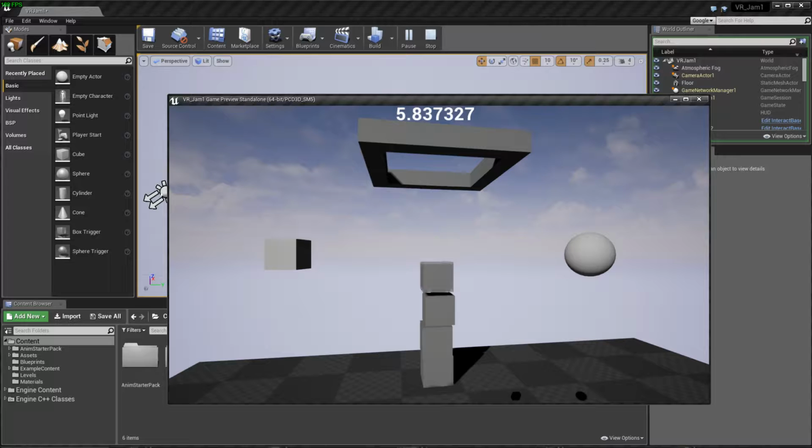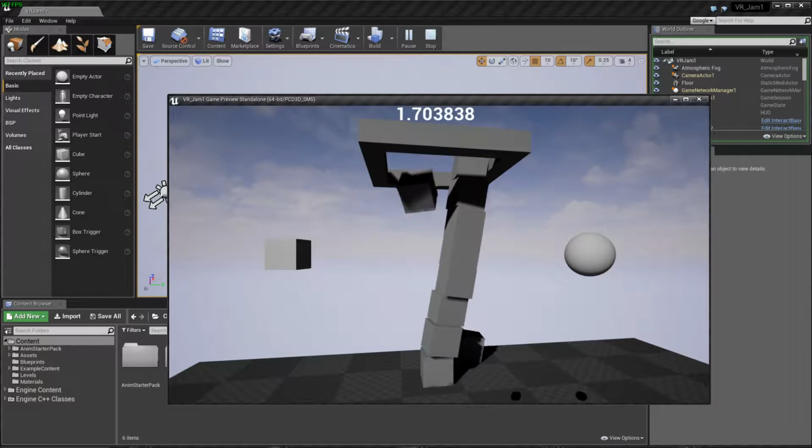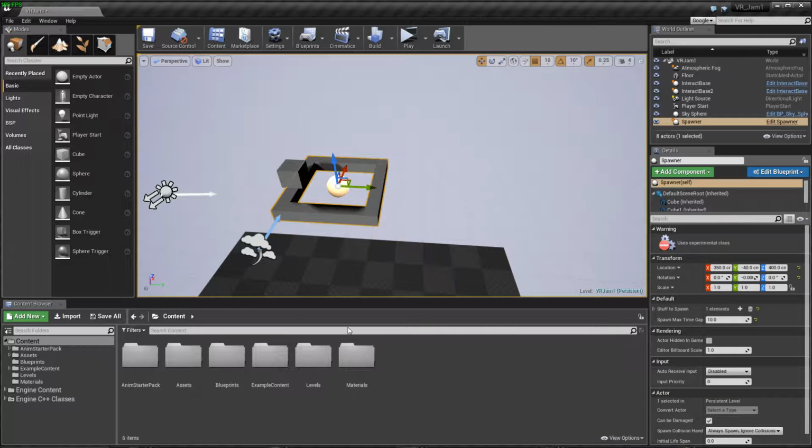It's kind of freeform development. The physics actually works quite well. That's kind of surprising. Oh, on top of that, that reminds me I have to add a minimum spawn time. So I need to create a minimum spawn time for my spawner.